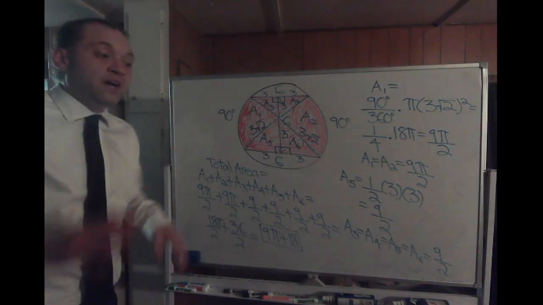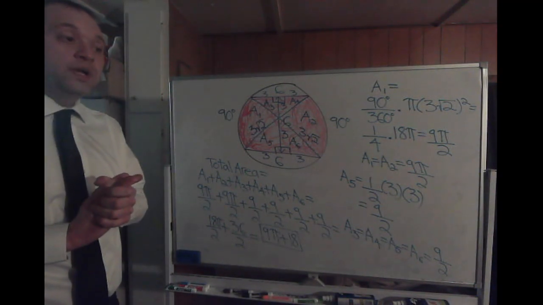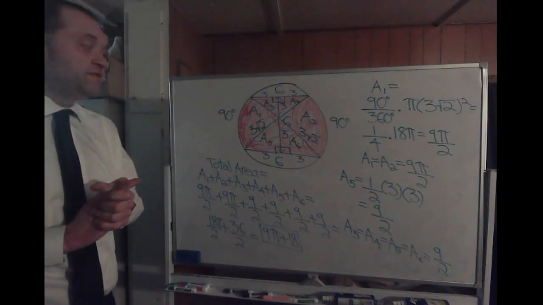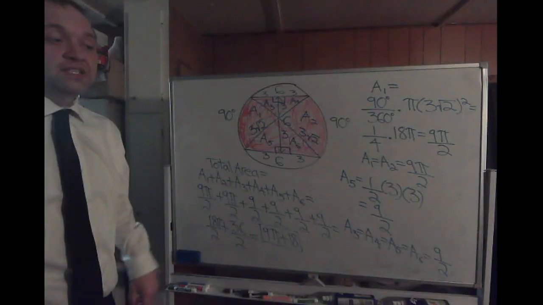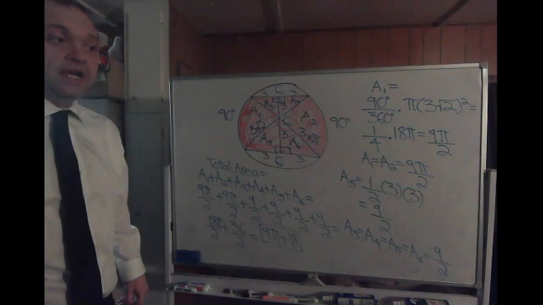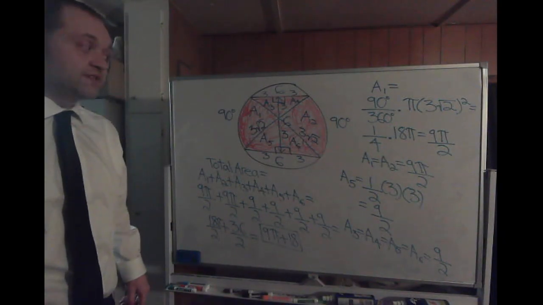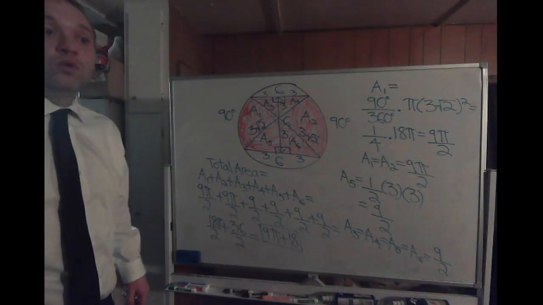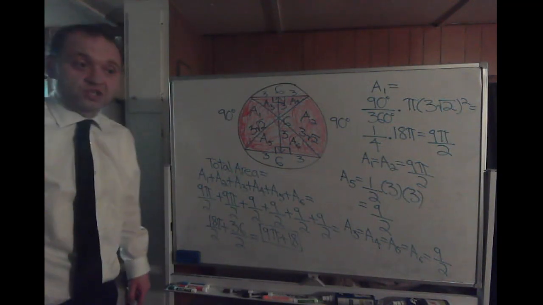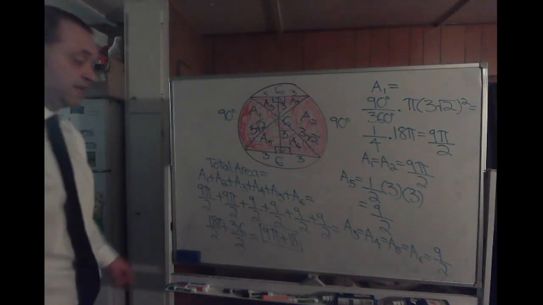So that's it for finding the area of shaded regions. We have one more lesson left in finding the area of 2D figures, which is going to be about similarity and ratios and proportions of areas with similar figures. After that, we go on to 3D shapes, where we'll get into surface area and volume and stuff like that.